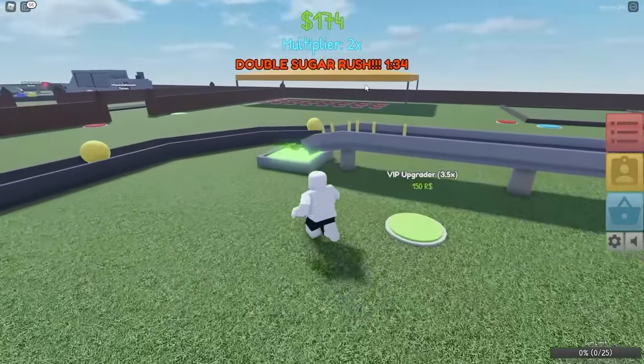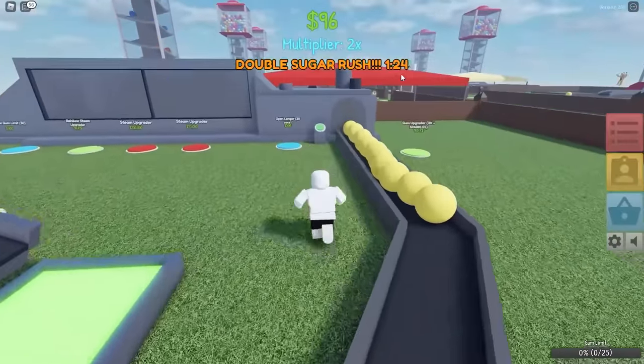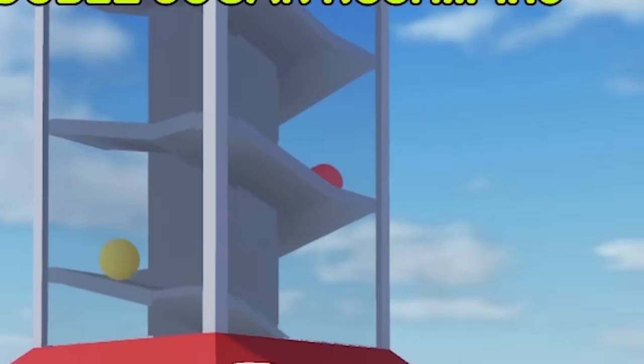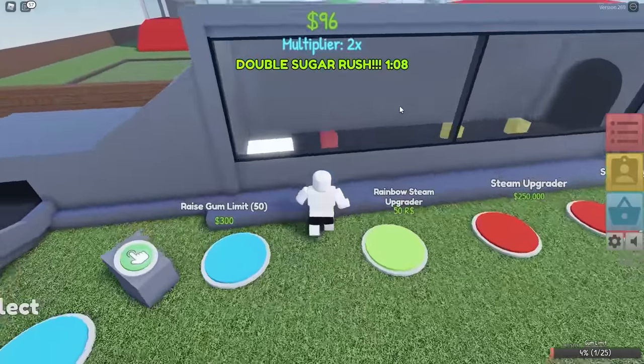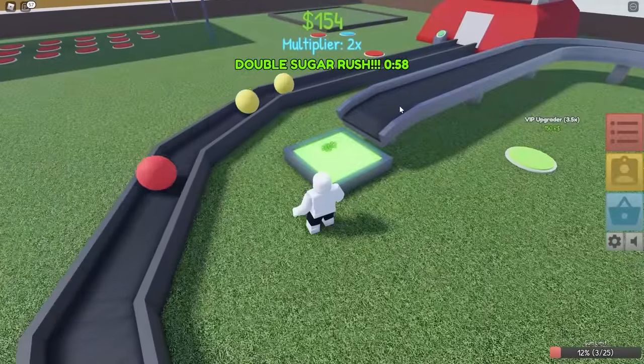So now I have enough for the next gumball. That would be the cherry gumball. Thank you. And we still have a minute and a half on this sugar rush. So let's open up. Where's my first cherry gum? Oh, there it is. Okay, but we got to make some gum. And there goes my first cherry gum. Oh, wonder how much I'm going to get for it. Let's see. Ready? Oh, we got $12.